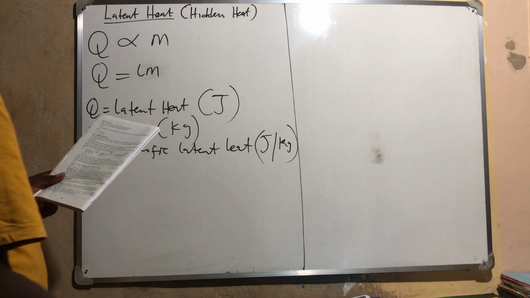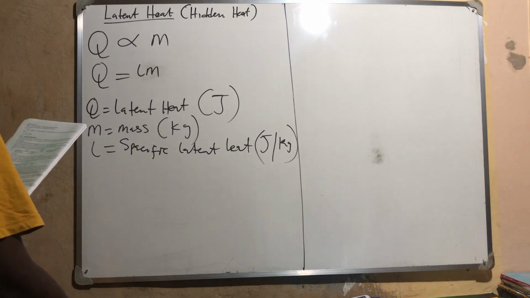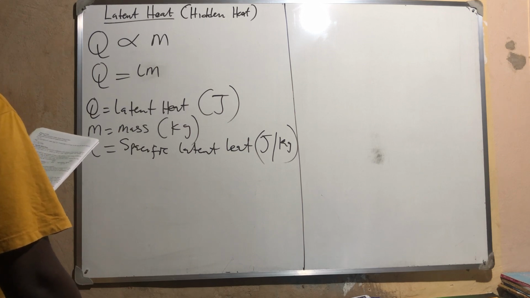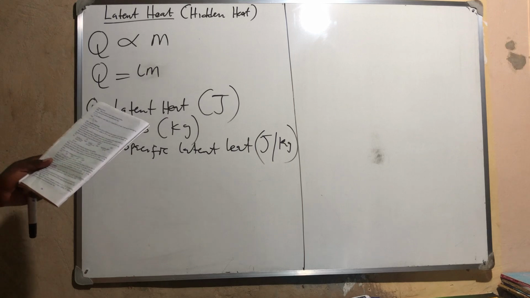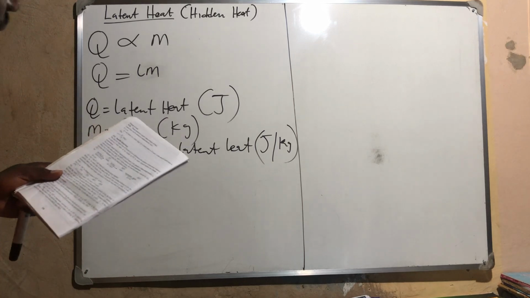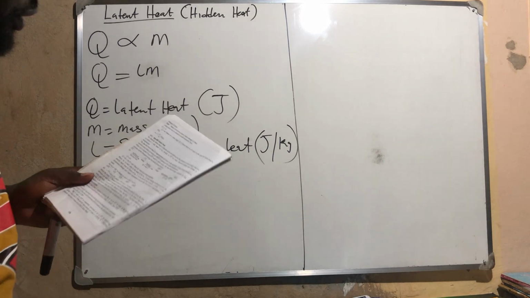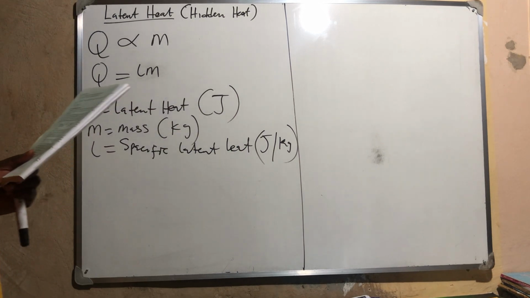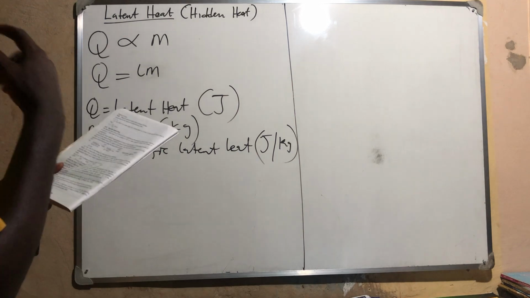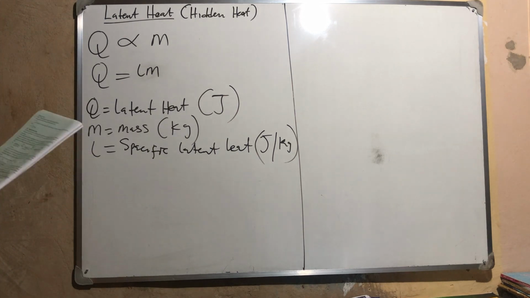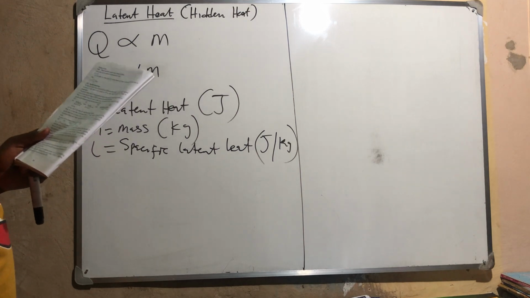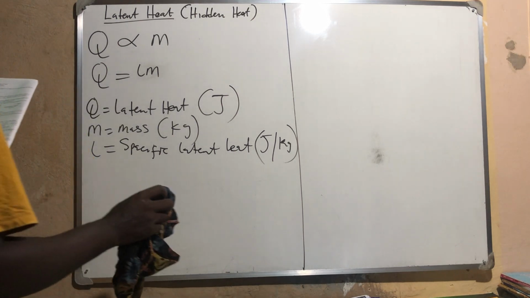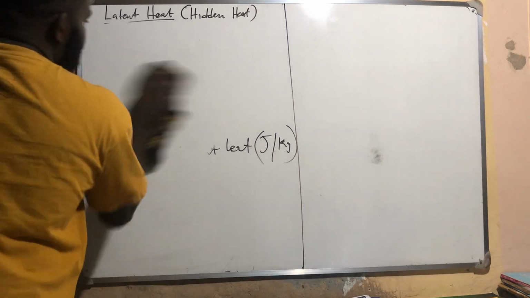They say that the specific latent heat of fusion of ice is defined as the quantity of energy required to convert a unit mass of ice, that is solid, at 0 degrees temperature to water, liquid, without any change in temperature. I have told you that. While the specific latent heat of vaporization is the quantity of heat energy needed to convert a unit mass of water at 100 degrees Celsius to steam at the same temperature. That said, when ice is heated from 0 degrees Celsius until it boils away, the total heat energy required from this process can be obtained using the trend shown below.